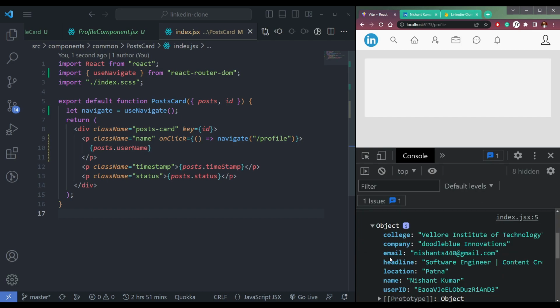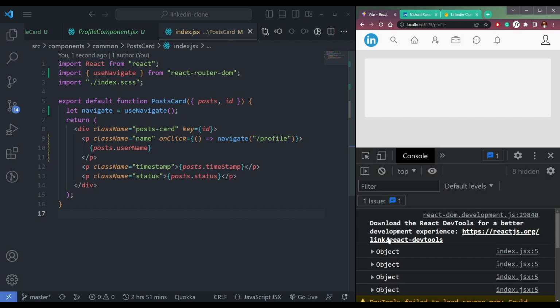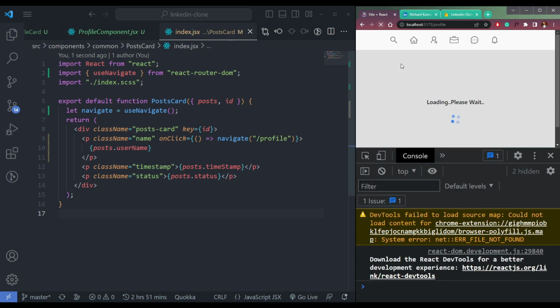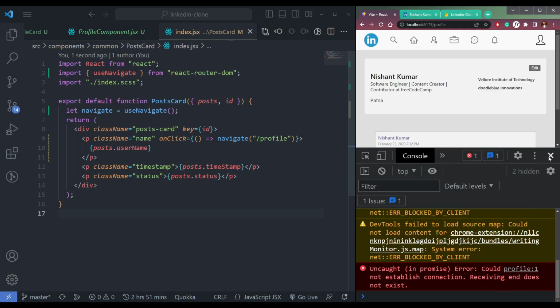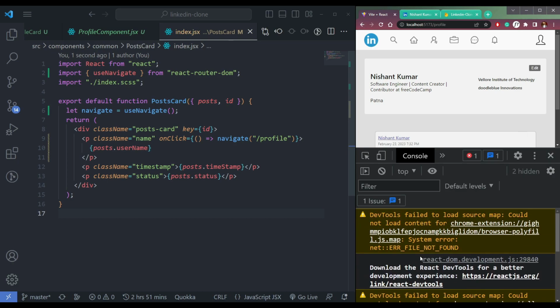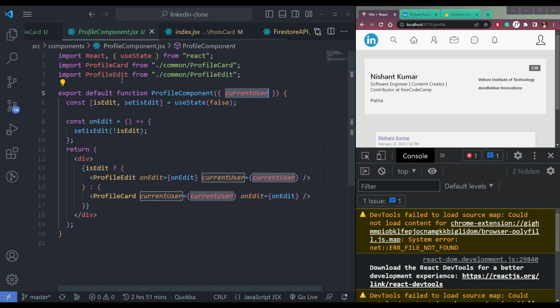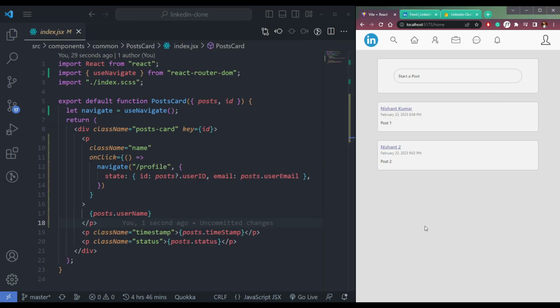We are having this object. But we don't see anything. So if you refresh, and then we can see it. So, okay, wait, let me think for a second. So that problem has been solved.